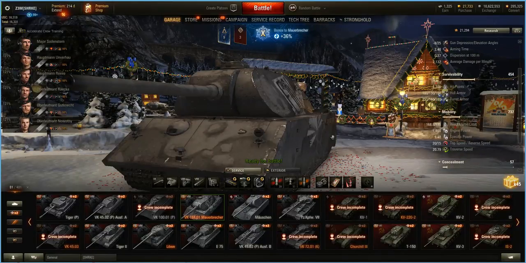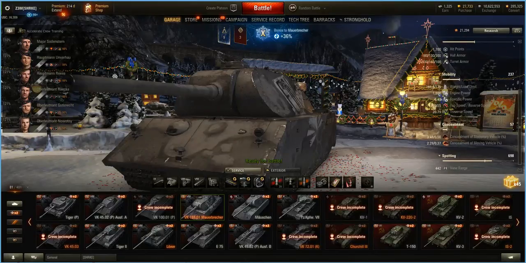15. Now that is really slow, but the nice thing about this tank is that it does get up to speed and reverse speed rather quickly. Surprise, surprise. I don't know how that works, but it does. Yeah, so it's not really that much of a dog other than the fact it's really, really slow. Concealment, let's not even talk about that. You are spotted from base, literally. Spotting's 442. That's because I'm running one hell of a nice crew here for my E100.